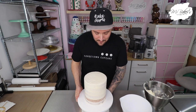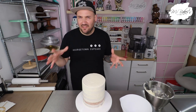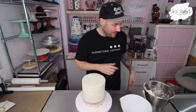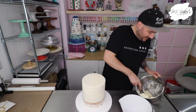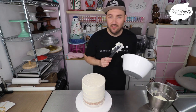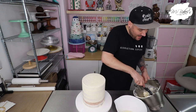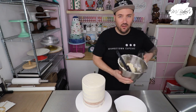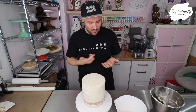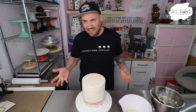Okay, so now it's time for the fun bit, and that's decorating our cake. Now, as I explained yesterday, I think, we're going to be doing a kind of watercolor buttercream finish on this cake. And so I'm going to begin by taking just a little bit of that buttercream and putting it into another bowl. Yes, it's a ridiculously huge bowl, but never mind. And then this buttercream in here will be what we use for our top coat. I don't have a huge amount left actually, so some of the cake might end up still showing through the buttercream, but I don't really mind.